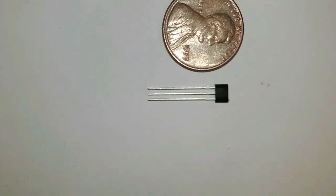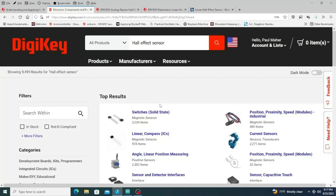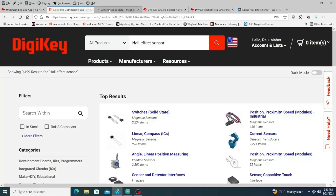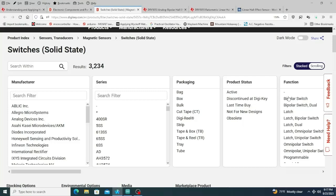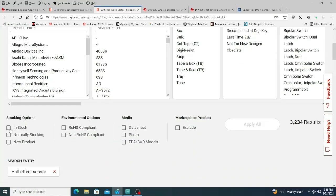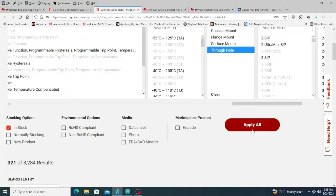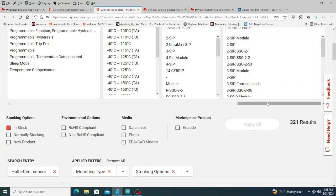Now let's talk about how we can do something with one of these components. If we head out to DigiKey and put in Hall Effect sensor, then here under switches — though it turns out that wasn't the best place to go, as I'll get to — there are just a dizzying array of various implementations of the Hall Effect as a sensor and a switch. You probably want it to be in stock, and if you're working with a breadboard you want it to be through-hole. That gets the list down to 321.